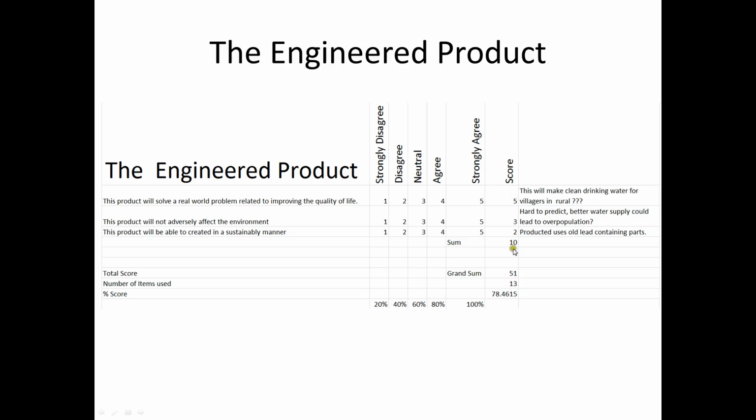So what will happen is all of these will be summed up, and you can get a base number of just how ethical you are. Now you just don't leave it at that. You then write about this scorecard and how it integrates with your project later.